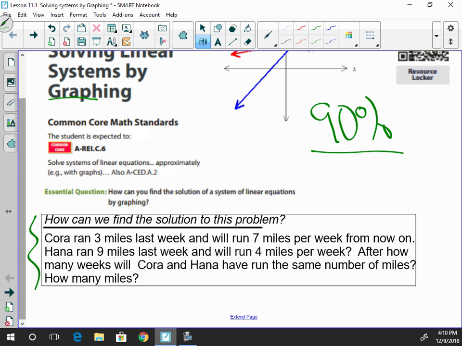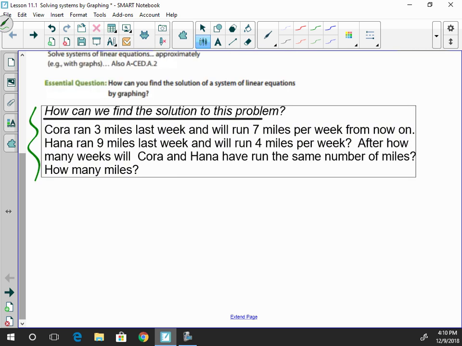We're going to start with this, and then we're going to double back and solve this at the end. So I want you to think about how you might solve this using any method that you would know right now. And then at the end, we'll use today's technique to solve it. All right, so how can we find a solution to this problem?